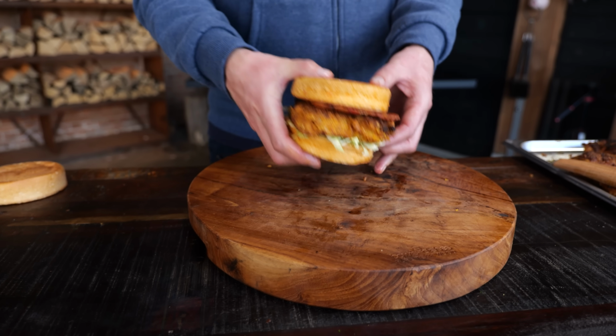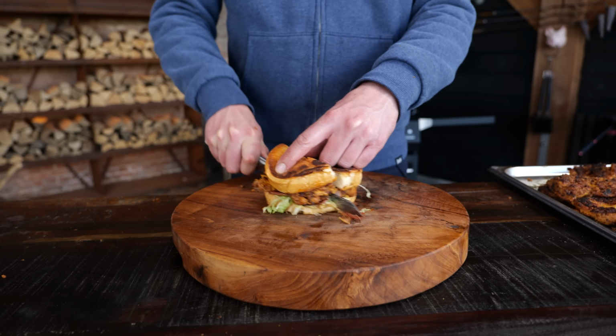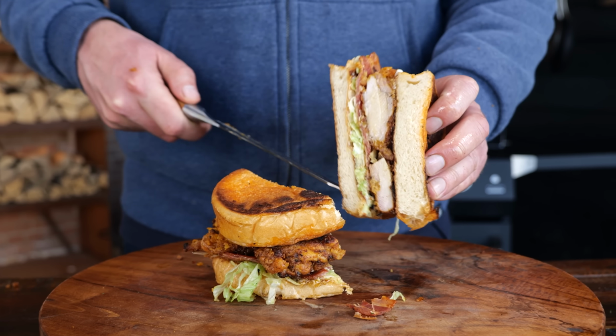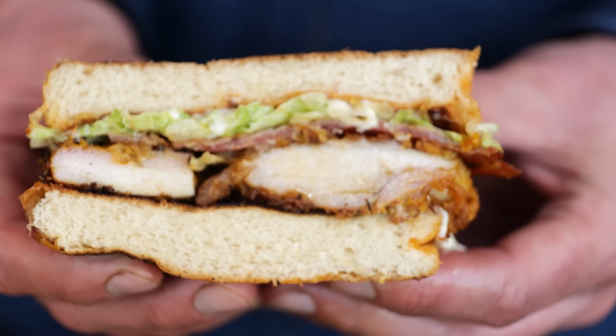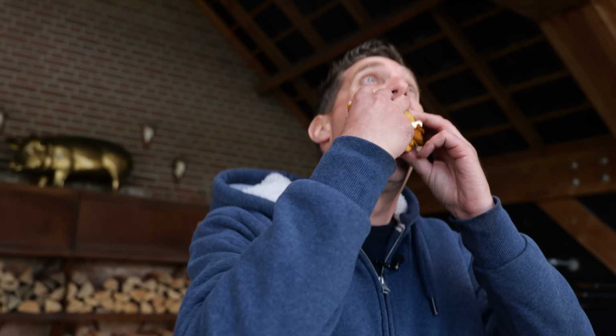I'm just wondering, how am I going to eat this thing? Did you see this compared to my head? Look at this. This is the size of my mouth and this is the size of this sandwich. I think I messed up here. Let's slice into this. Wow. Look at that juicy chicken. That is one tasty looking sandwich.